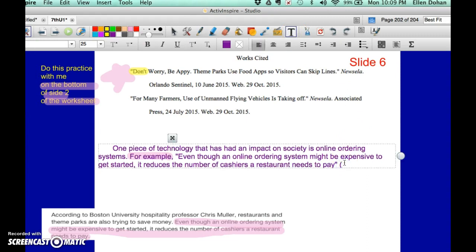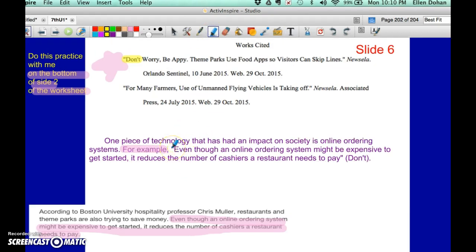And I'm actually going to include that word don't directly in here. We can see that within this Works Cited entry, there's no page numbers, so I don't need to include page numbers here. I'm just going to end my piece by adding the closing parenthesis and then adding my period. So I've worked through my steps to make sure that I've introduced my quote and show that I'm giving outside information by having quotation marks. I've made sure that my quote is very accurate, and I've made sure that I've given a shout out to my author.